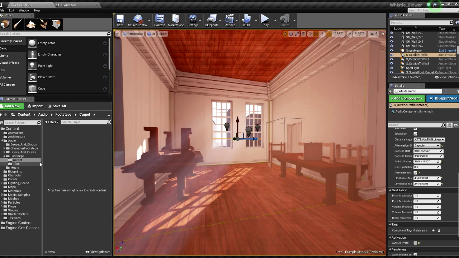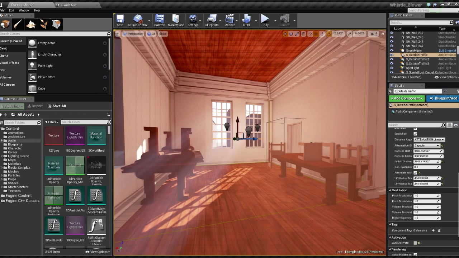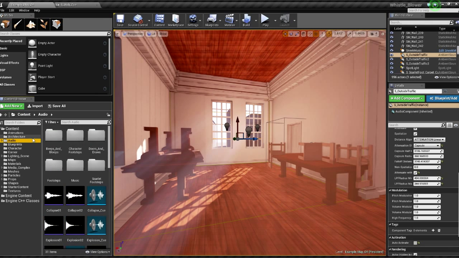So when you first open your level, you'll have all of your content in your content browser. Audio will be there by default, and if you double click on audio or just click on it, there'll probably be nothing there at all. So the very basics, these are all things that I've made, and this is what it ends up looking like when it starts to fill up. I've made some character footsteps, I've made drawers and door sounds, music, and even bleeps and bloops, just for random noises, things turning on and off.